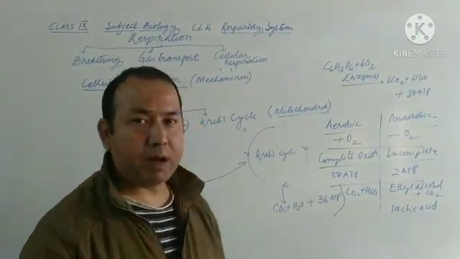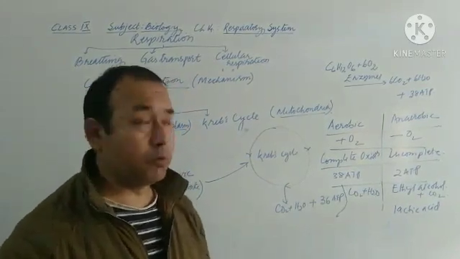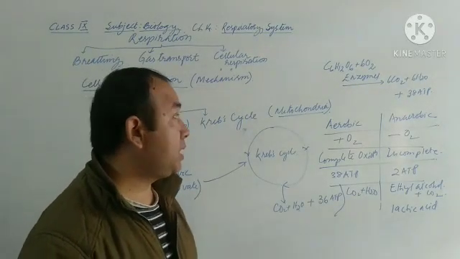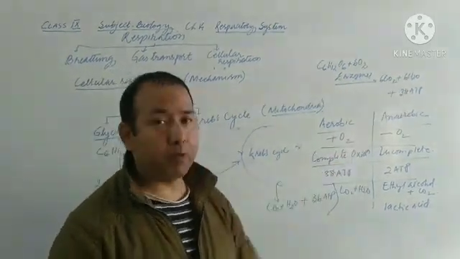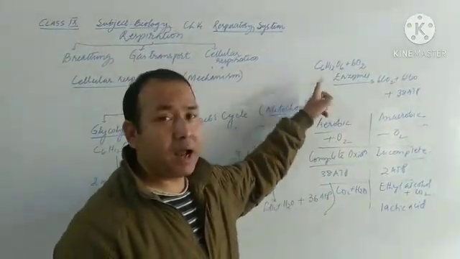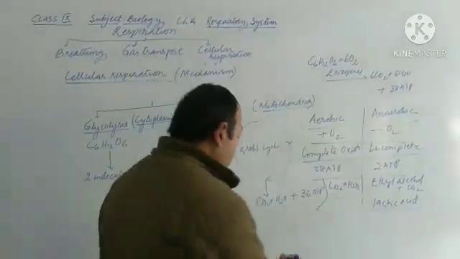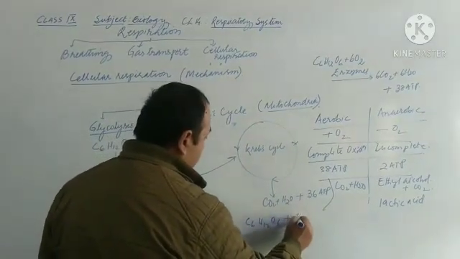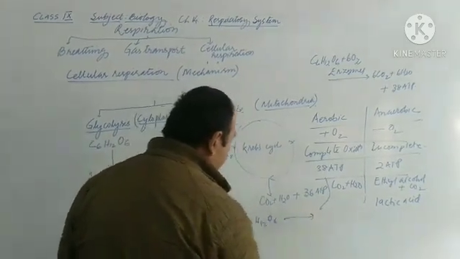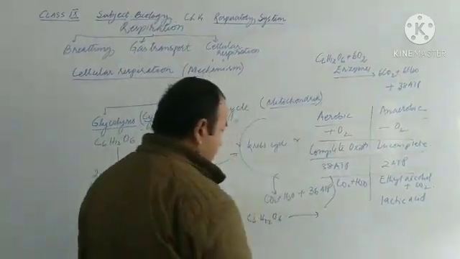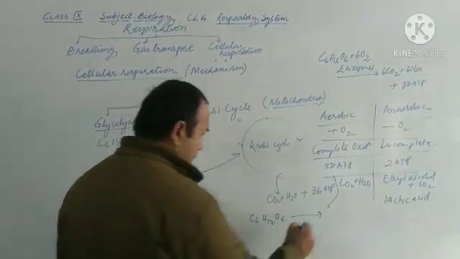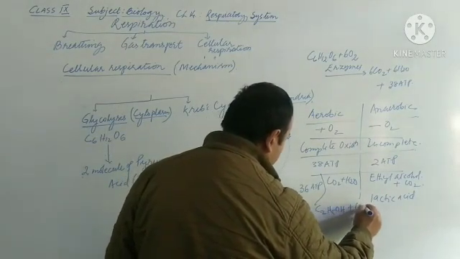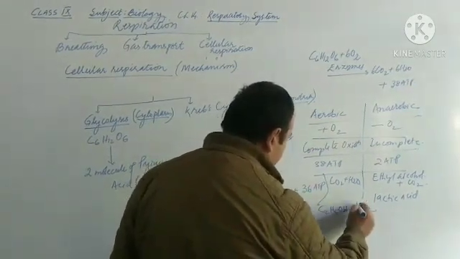Just now we differentiated between aerobic and anaerobic respiration. Then you need to mention their chemical equations also, the balanced chemical equation of aerobic as well as anaerobic respiration. It is there in the book. Aerobic, the same you can write. In anaerobic, the glucose molecule, like in the case of plant cells, C6H12O6, reacts, oxygen is not required here, and next comes ethyl alcohol, C2H5OH, plus carbon dioxide is produced, 2 molecules of carbon dioxide.